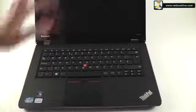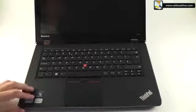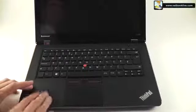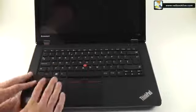It actually doesn't work. If you're going to go with this one outside, you will have quite a problem actually understanding what's on it. It helps, of course, that the screen is pretty bright for a device in this class. Now, as for the keyboard, this is pretty standard on Lenovos right now.